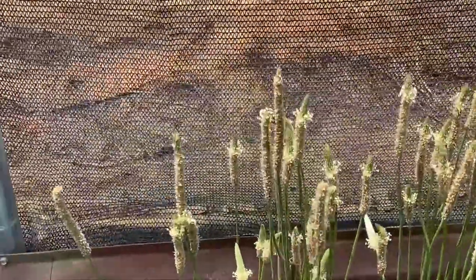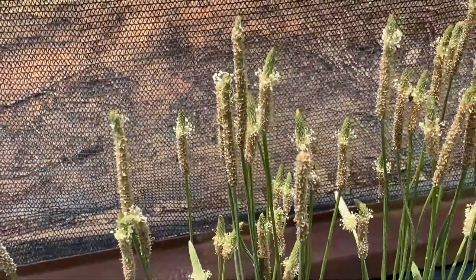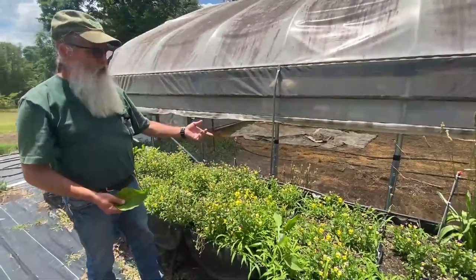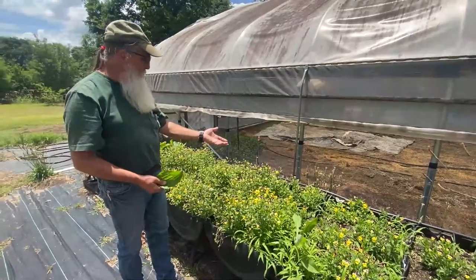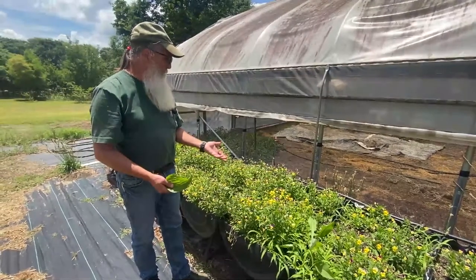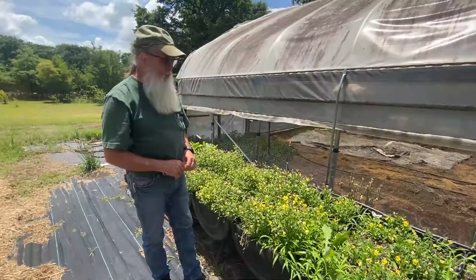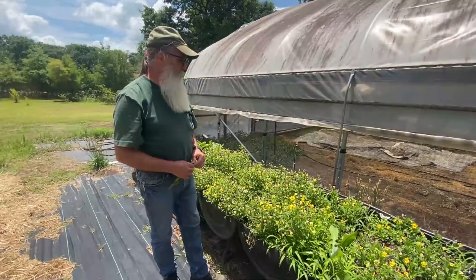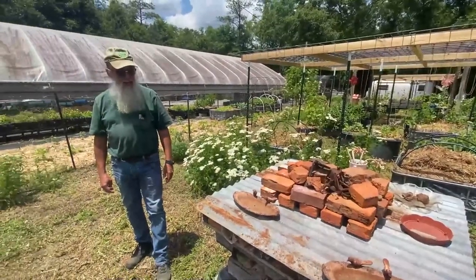That's one of the things about having all these types of flowers and different kinds of plants that bloom at different times. You can see there we don't have a whole lot of other things, but different bees like different things. So we want to provide as much natural environment for these insects as we can. We want to look at our system as a whole and not just as an isolated incident.